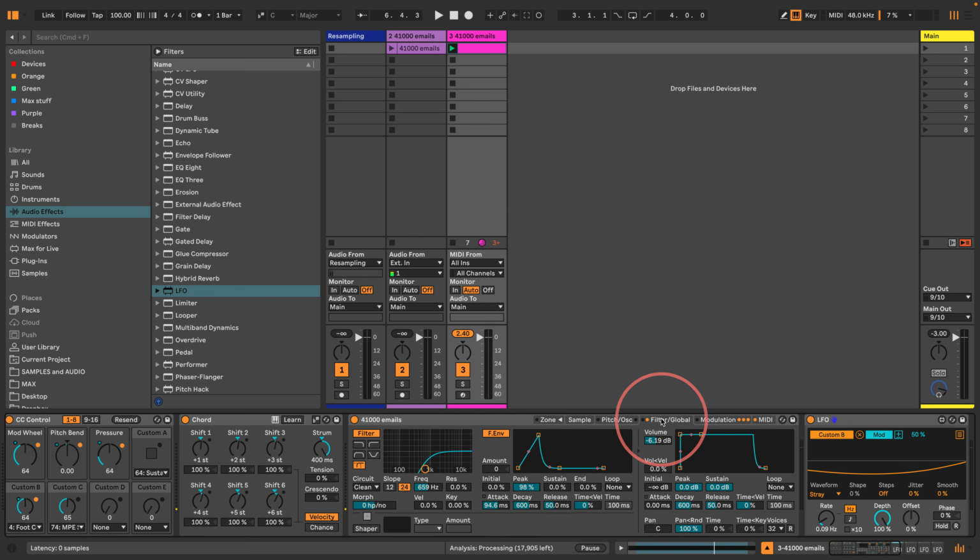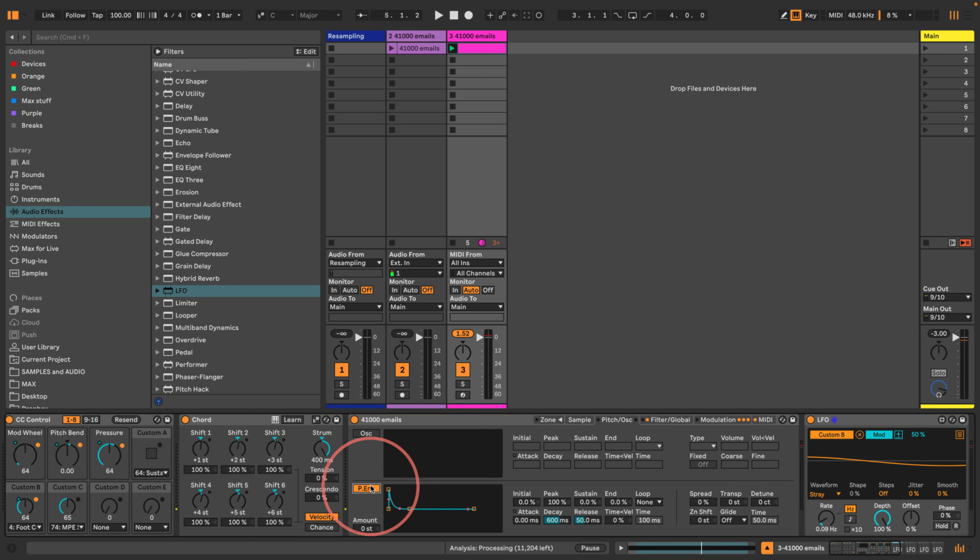We can actually just use old-fashioned MIDI. Set this to loop. And this is just assigned to the filter. Actually, let's try it with the pitch instead.